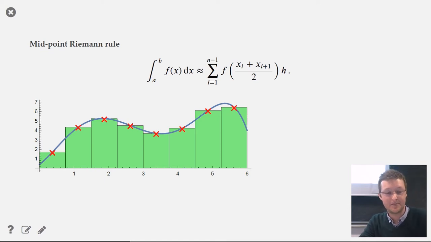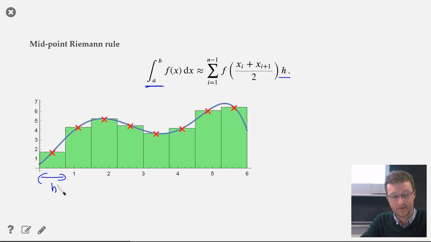It's just some random curvy function f that we're trying to integrate, which is this blue line. And you split up the region of integration into a grid of size h. So that's what this thing is. And then take the value of the function at the middle of that grid and assume that you've got to calculate the area of these rectangles underneath here and say that's an approximation for the area under the blue curve.